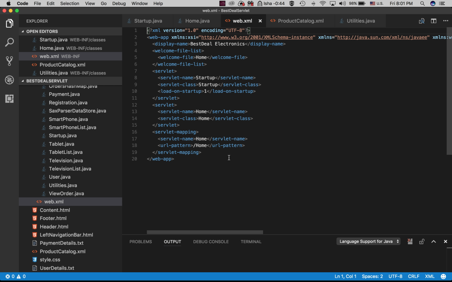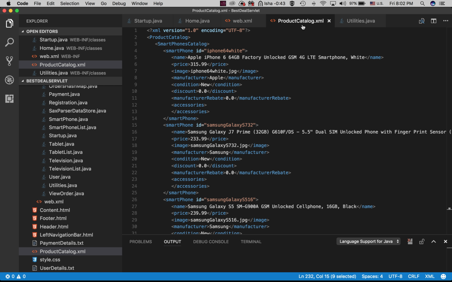Next is the web XML. This is to define the servlets that we have for this app. I have here the initial load on startup is the startup servlet and the class that I just showed you, and then the servlet class for home and the name, and then for home as well with the /home in it. So when the website is requested by the browser, it hits the server, and the server is able to handle and route the request to the appropriate controller, if you will.